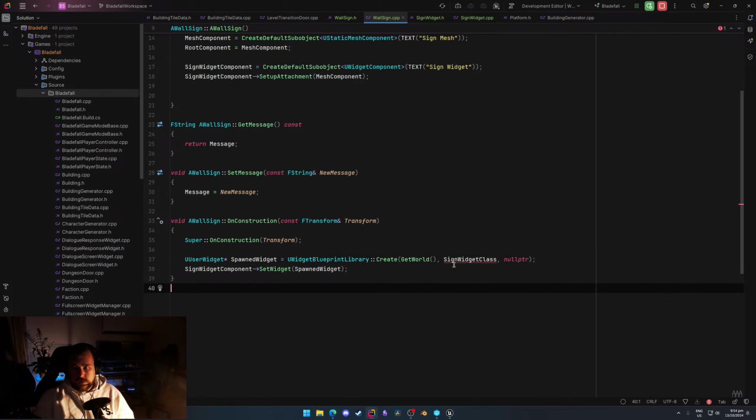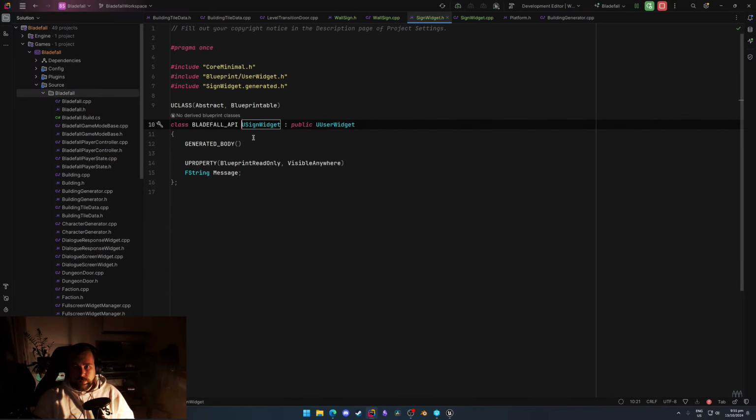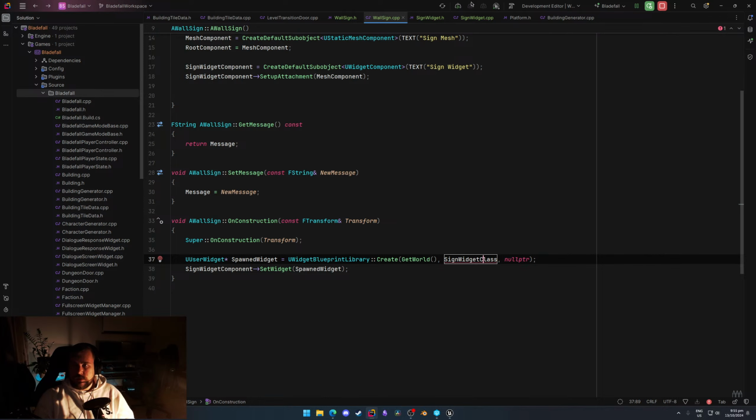Spawn widget. What is the problem here? T subclass of user widget. That should be fine, shouldn't it?